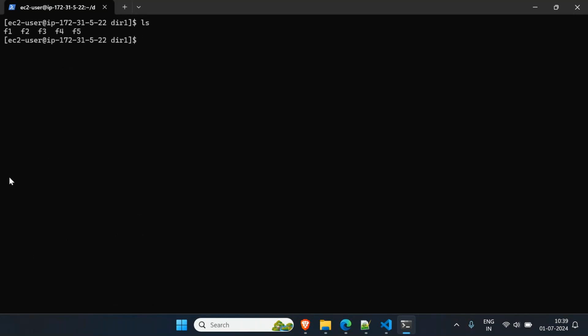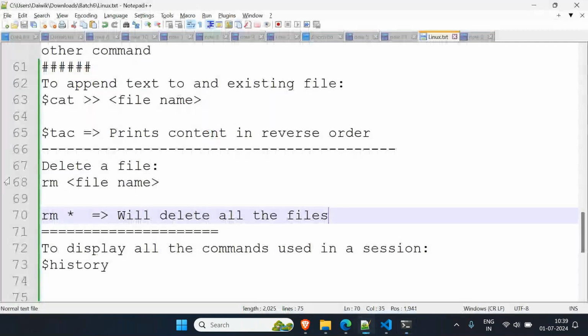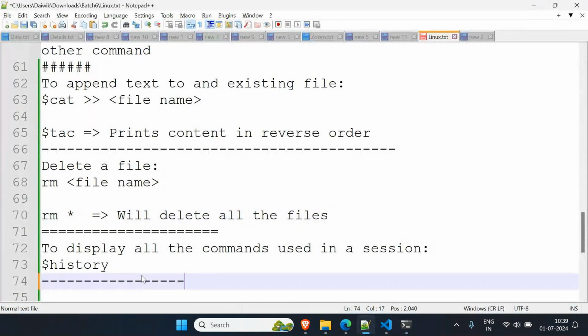Files are there. I want to create one more folder as well. Here I say folder 1, ls. Now you see the folder is in a different color. If I say ls hyphen l, then it will display this, we already saw this, right? But I want to give some more explanation about it.